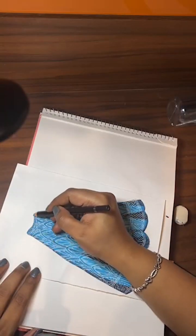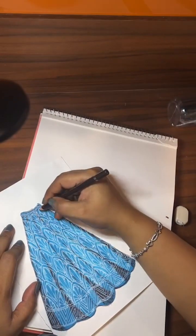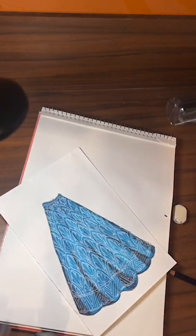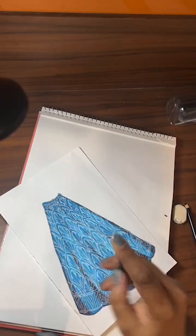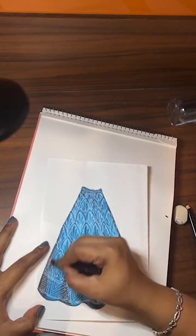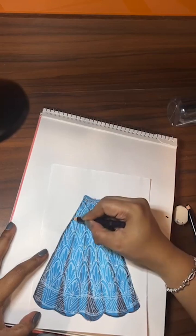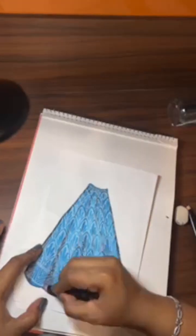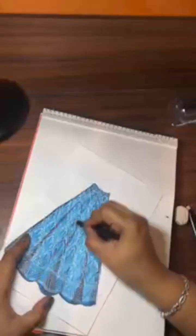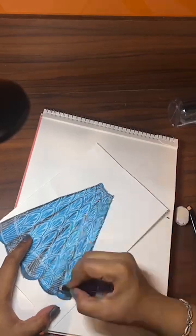Then coming to the second last fold in the other direction, we'll fill it up. And onto this side of the middle fold, the folds will go in this direction, like this. We'll just fill it up again. You do not need to apply a lot of pressure, just light handed you can do. And the last fold. So we'll just fill it up.